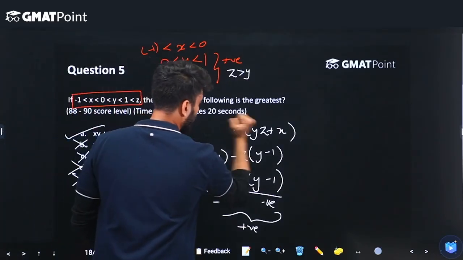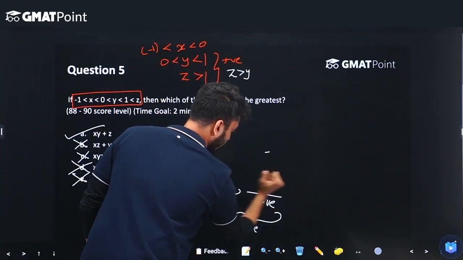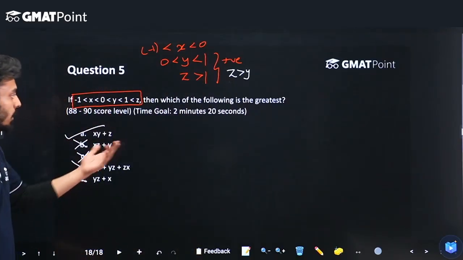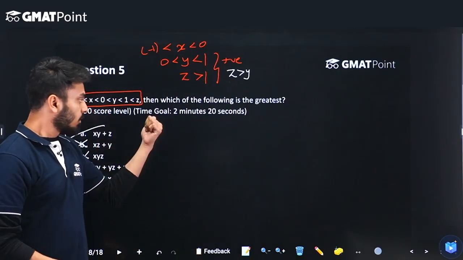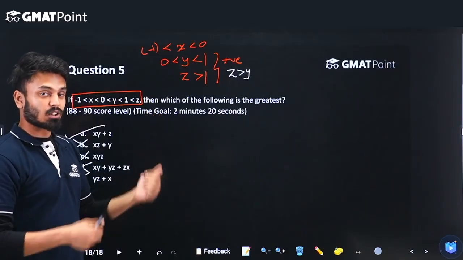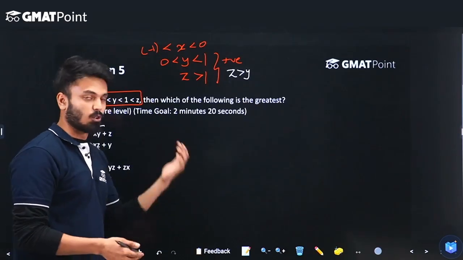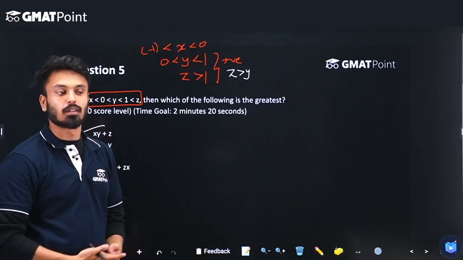Now, I can understand that we have gone over varying levels of difficulty fairly quickly, but don't worry about it if you didn't get all of them under your time goal. It's been stated as a goal for a reason. If you're not already there, that's fine. You're meant to slowly make your way there.